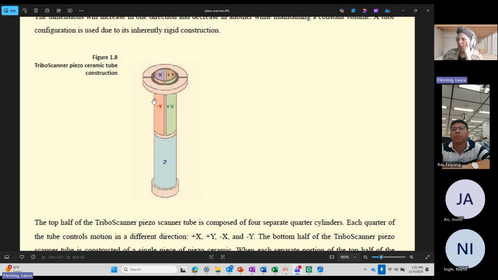So yeah, here are those quadrants I'm telling you about. We're applying voltage right now to this X and Y to cause that tube to shrink and contract to make it do this. And then the transducer sits at the bottom here like this. And then the probe sticks out so that it travels over the sample surface as this adds and subtracts voltages. Okay.